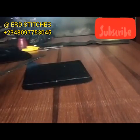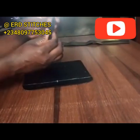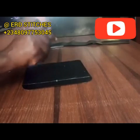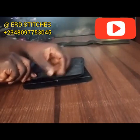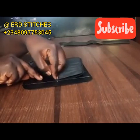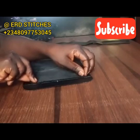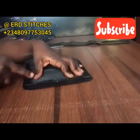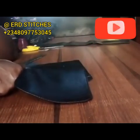That's the midpoint. So this my flap, I will also get the midpoint of my flap. So I'm going to see the way I placed it. I'm going to put it midpoint facing each other on that line. Midpoint facing each other. Then I will stitch it down. After stitching it down, I will move it this way and top stitch it.